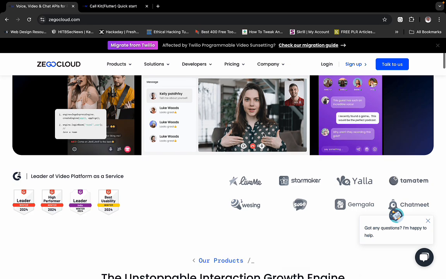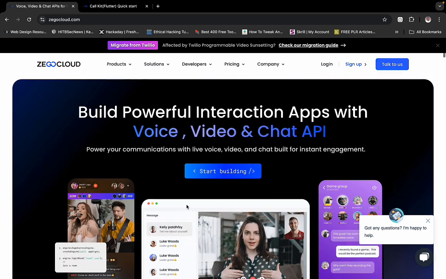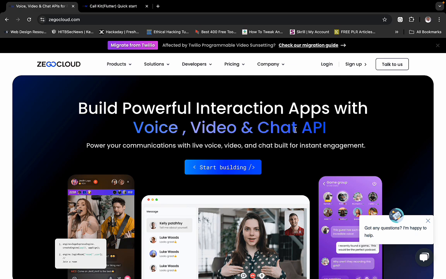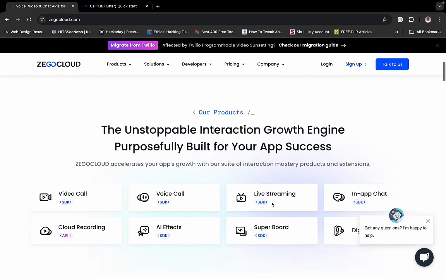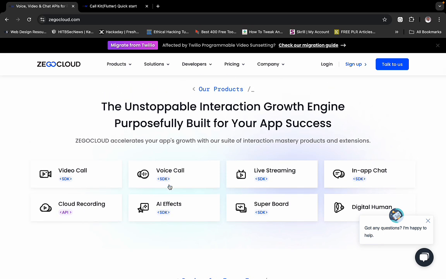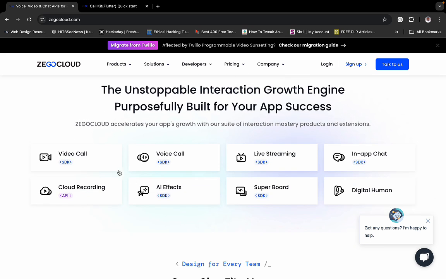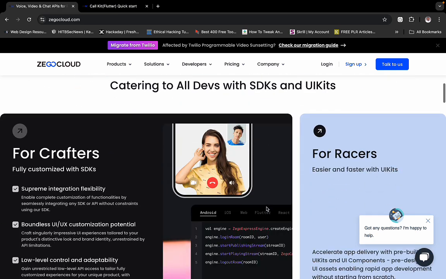So they offer voice services, video services, and also some other API services like chat features here. If you check the website, you will see some of the services that they offer: video call, voice call, live streaming, in-app chats, cloud recording, AI effects, superboard, and so on.